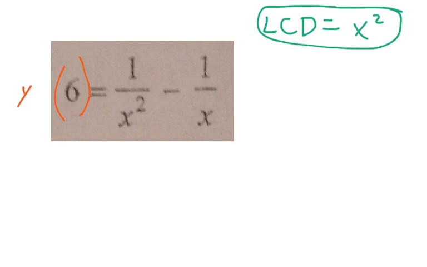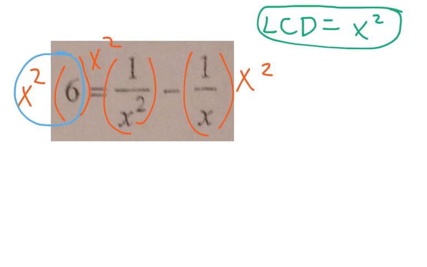Okay, so what's the trick? Well, the trick is real simple. I'm going to times every single term, every single piece you see there, by the common denominator x squared. Okay, I'm timesing everything by x squared here. See how I times every piece by x squared? So let's see what I get.